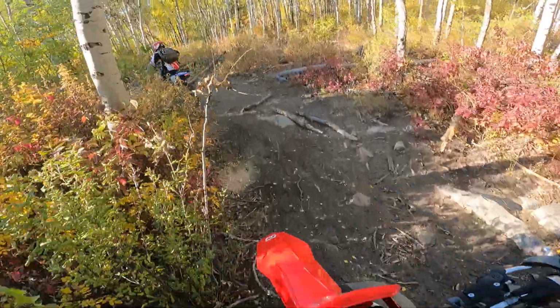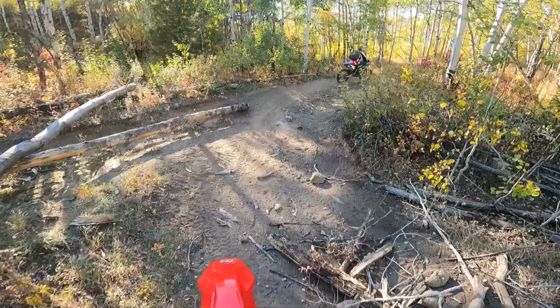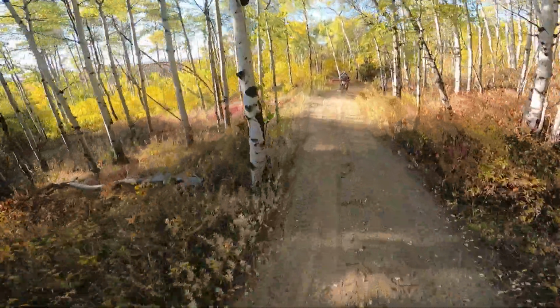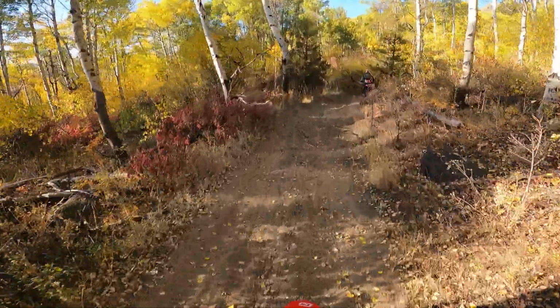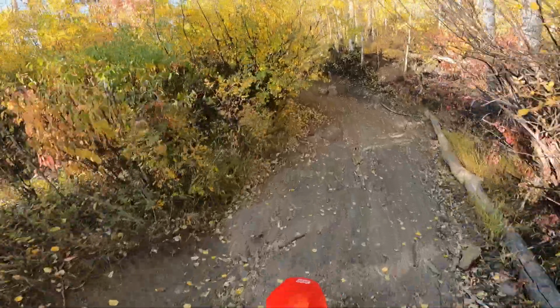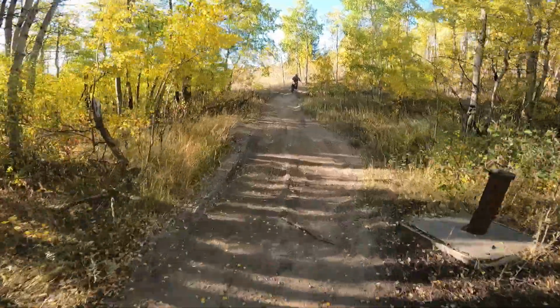I'm standing right now, so pardon my heavy breathing, but we have a pretty technical steep uphill section coming up here that a lot of bikes have been wrecked on, so we shall see exactly how she does.